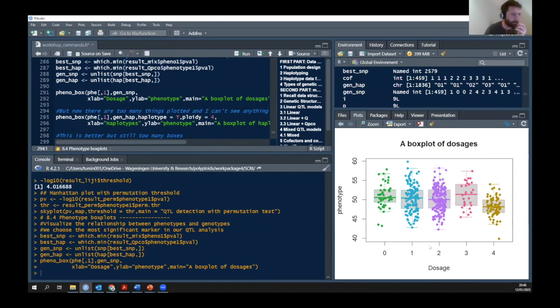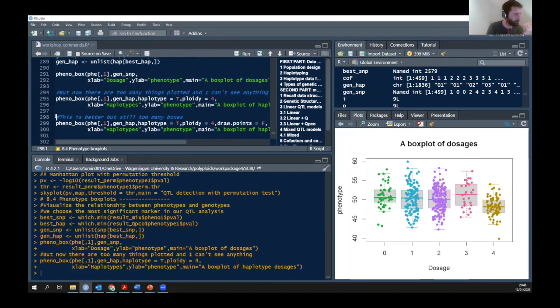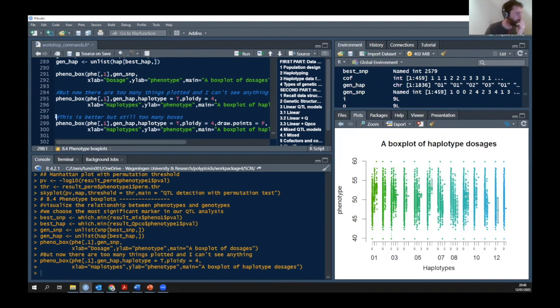Now this is an example of a biallelic SNP, but the function can also be used for the haplotypes, in which for each haplotype you have the dosages that are occurring in the population.